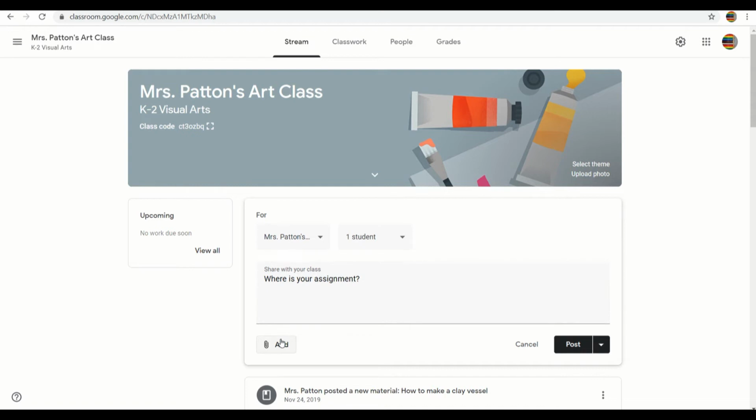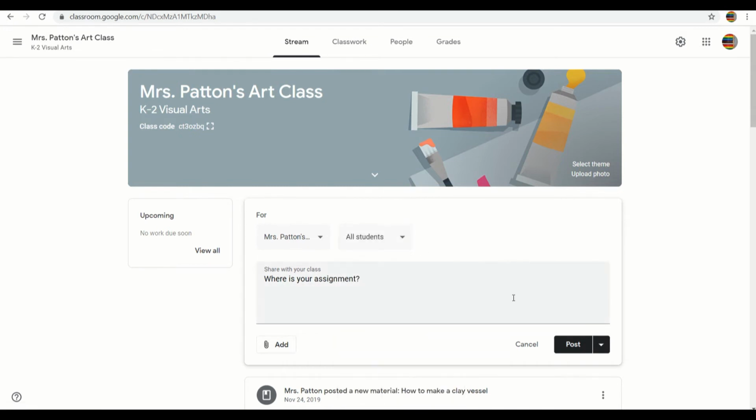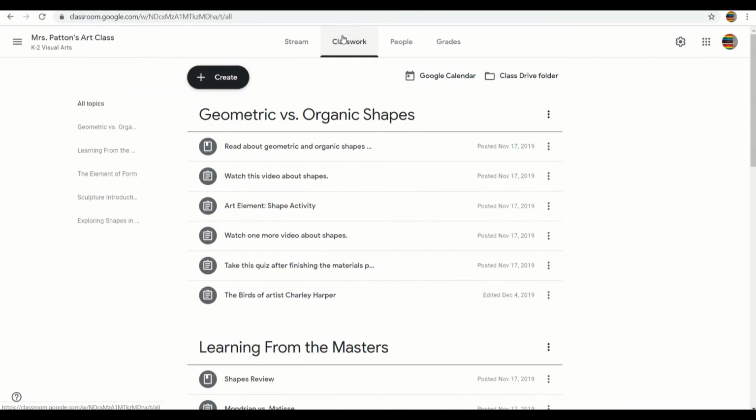If he had lost or accidentally deleted something, I could add it right here and send it directly to one student or all students. We're going to cancel that though. I don't need to do that today. I'm just showing you how it works. Remember, Classwork is where all of your assignments are created by using this black button.